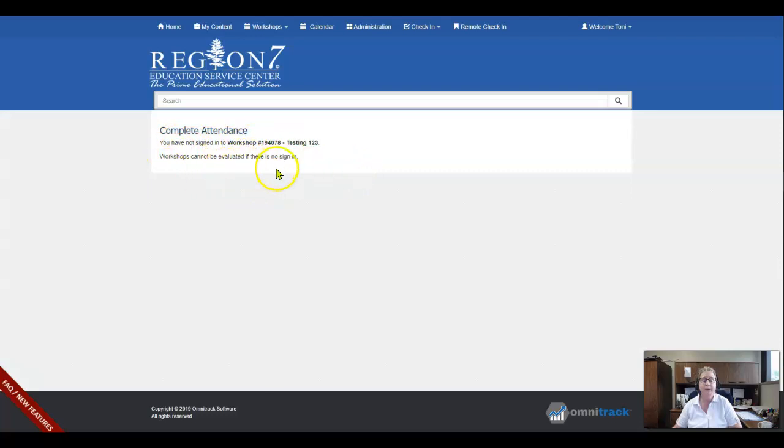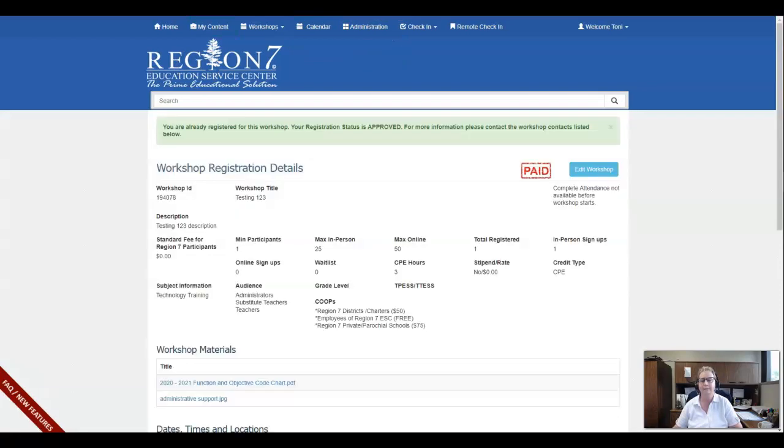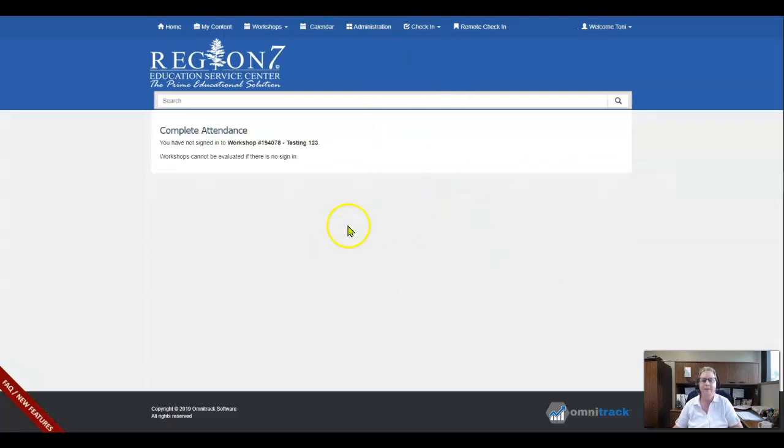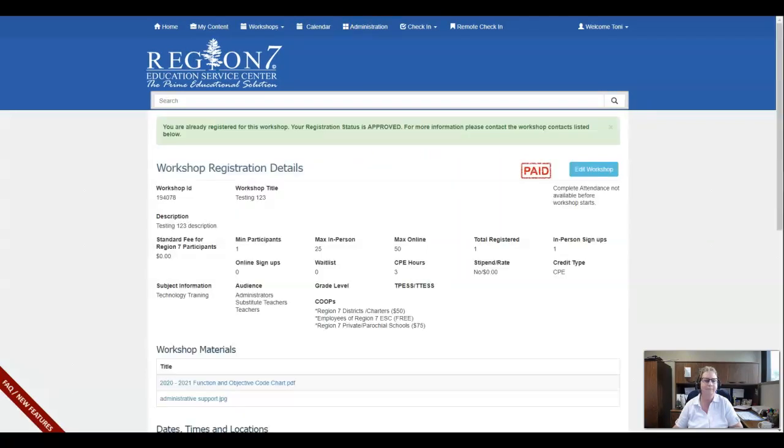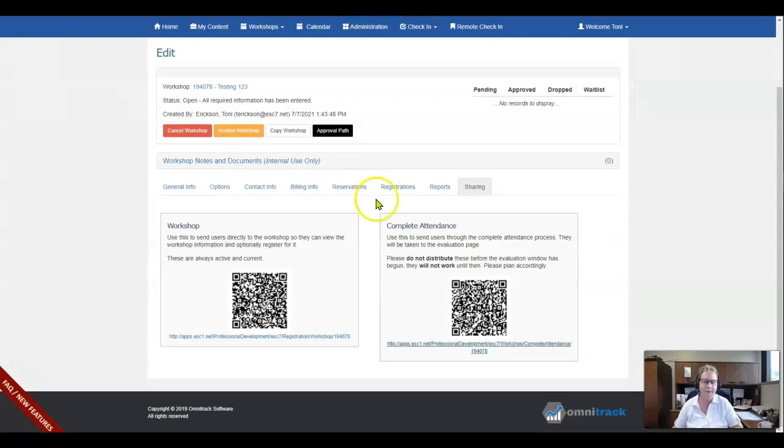And you can't evaluate it if there's no sign-in, and I can't sign into it because the workshop hasn't started yet. So you can't evaluate a workshop until it has ended. So there's kind of a safety net there, which is kind of nice. But that is very useful.